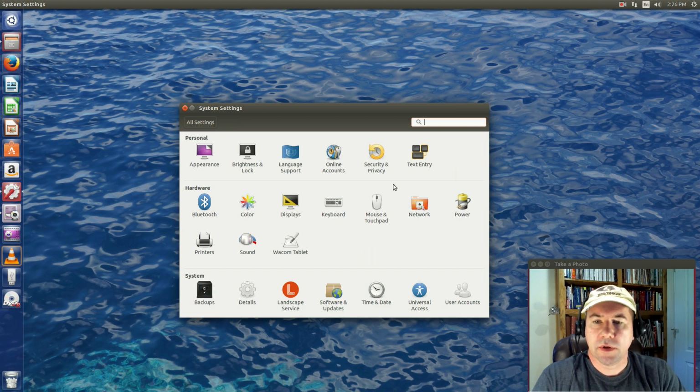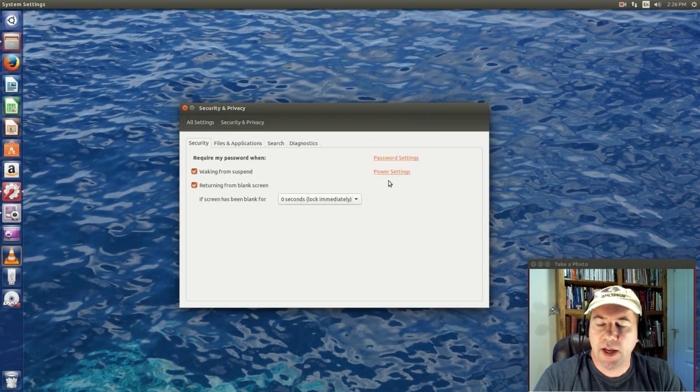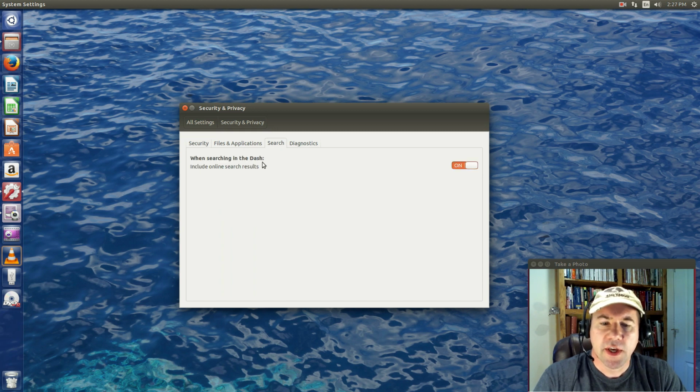The other thing I wanted to show you is this, under security and privacy, you've got various privacy settings, when to require your password, that sort of thing. But if you go here to search, if you don't want to include online search results, you can shut it off from here.